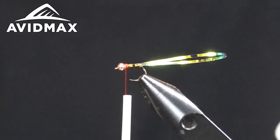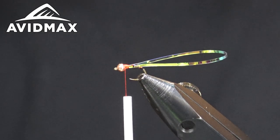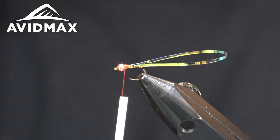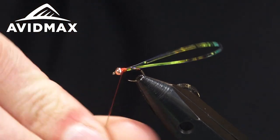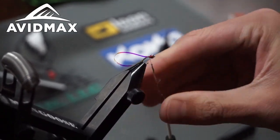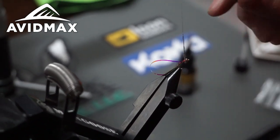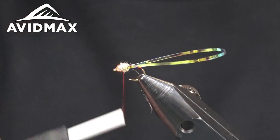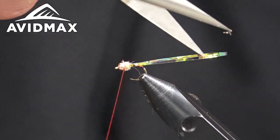So we've got our cheeks tied there — about even, they don't have to be perfect. Next thing we're going to tie in is a little bit of dubbing for our thorax. Today we're using the Spiky Squirrel dubbing from SLF — this is the natural fox. Traditionally the pattern calls for hare's ear here, but I like this a lot. It's got some nice synthetic as well as natural materials to it, so it's really easy to dub on. You can control the noodle pretty well — fat, thin, whatever — and it has that same kind of natural coloring as hare's ear.